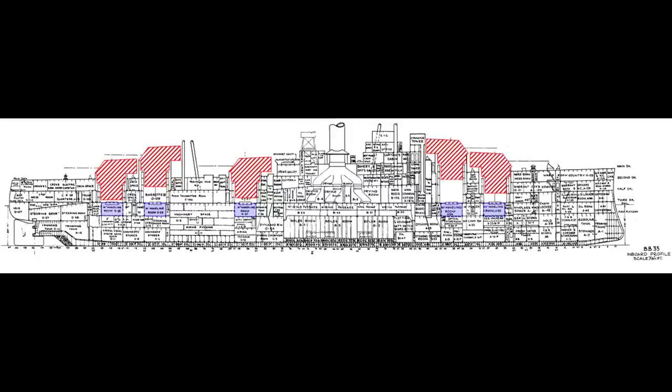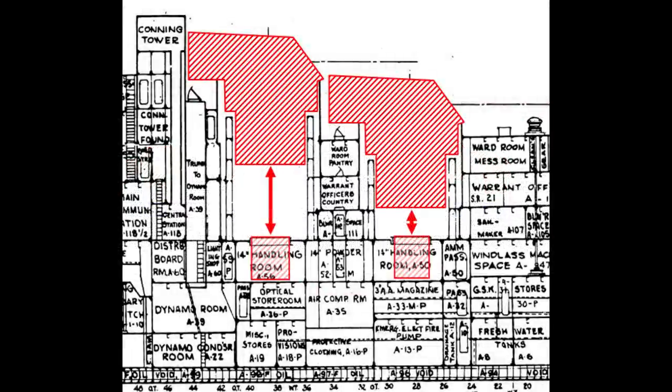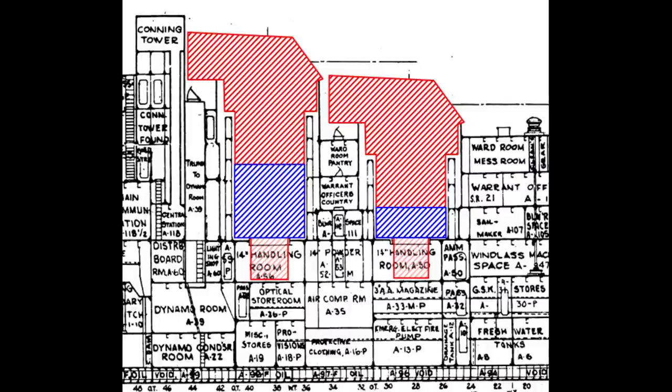Since all five turrets are identical, this creates a problem. A closer look at turrets 1 and 2 shows their 12-foot height difference. Both must extend down to their respective handling rooms that sit on the same level. Fortunately, there is a fairly simple solution. The gap between each turret and its handling room is filled with a section called the circle deck. This is the only section of the entire turret structure that must be custom built — a splice designed to lengthen the turret structure to meet each turret's height requirement.